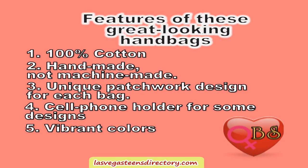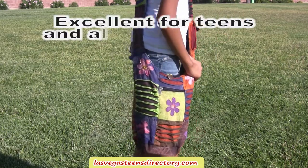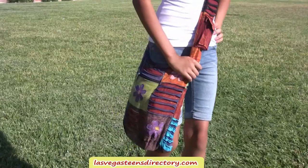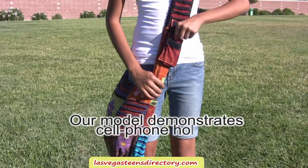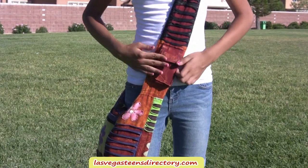Flower Maze Shoulder Bag. Each shoulder bag is designed with a beautiful, unique patchwork design. Each bag is handmade and handcrafted. No two bags have the same identical design. They are made with 100% cotton — no synthetic materials are used. Our handbags are handmade with the finest material from the Far East. The Flower Maze Shoulder Bag comes with a stylish cell phone pocket that allows your mobile phone to be secured with a Velcro enclosure. Not all handbags come with this feature.